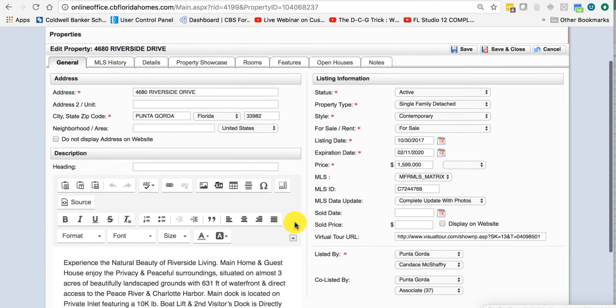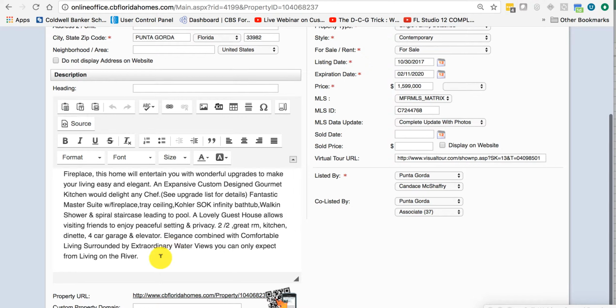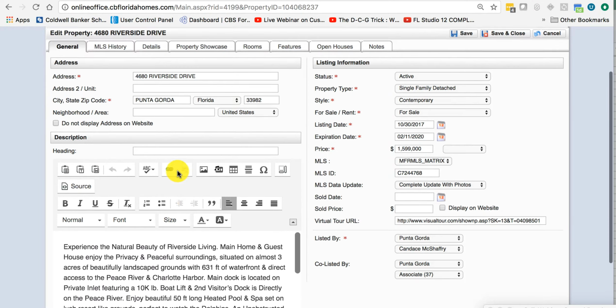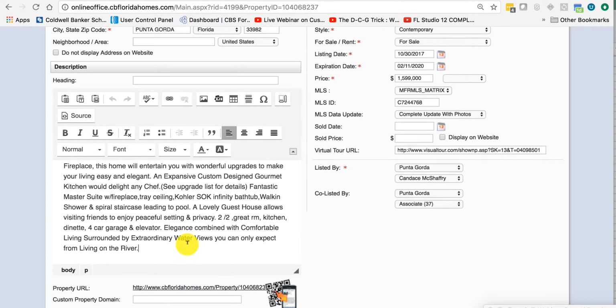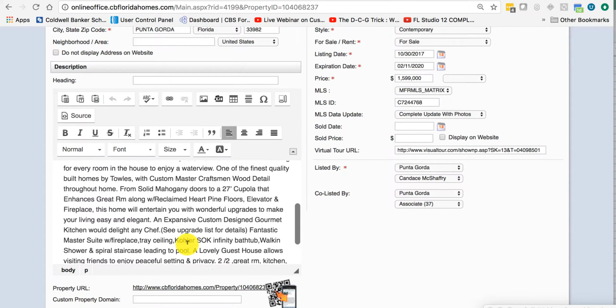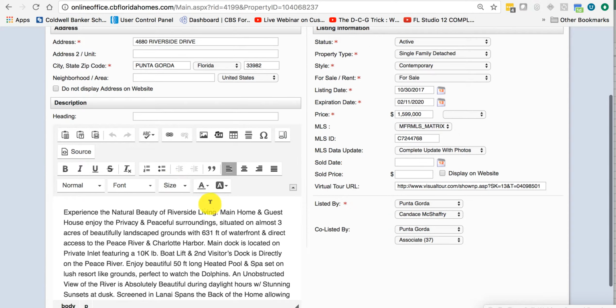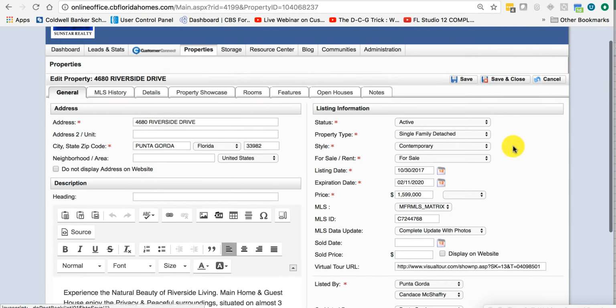And this listing has the comment section there. Now you can add to that comment section. Whereas you're limited in your MLS as far as how much you can write, how many characters you can put in there, you can add much more to this. If you do make a change to that, make sure that you hit save, and then that'll be saved.